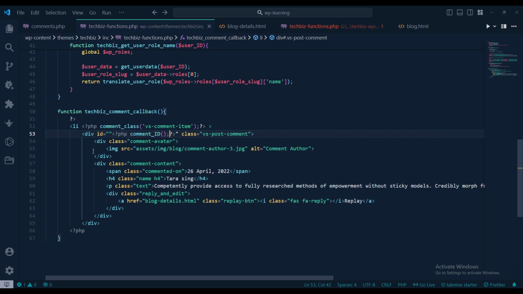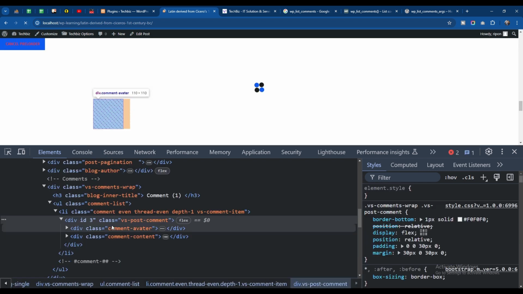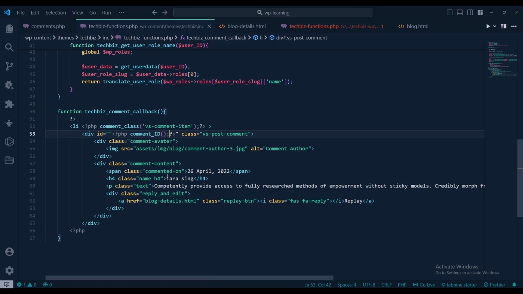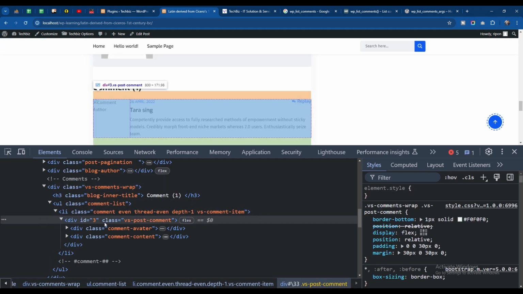As you can see, it is already recommended. So now I'll go here and check whether the comment id is loading or not. Yeah, the comment id is loading here perfectly, and the class is also perfectly working.